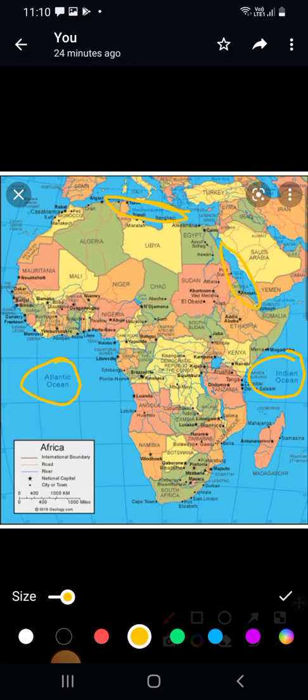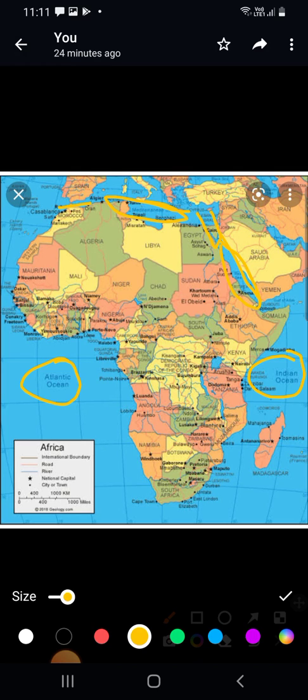In the northeast, Africa is joined to Asia by the Sinai Peninsula, though it is now separated by the Suez Canal. Africa is separated from Europe by the Strait of Gibraltar and from the Arabian Peninsula by the Red Sea.